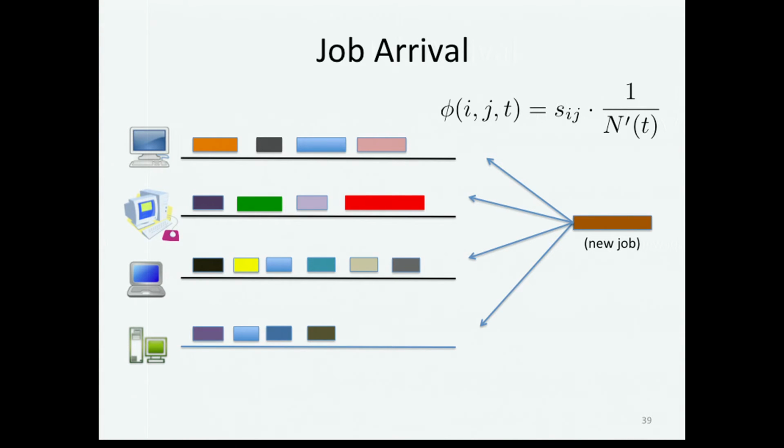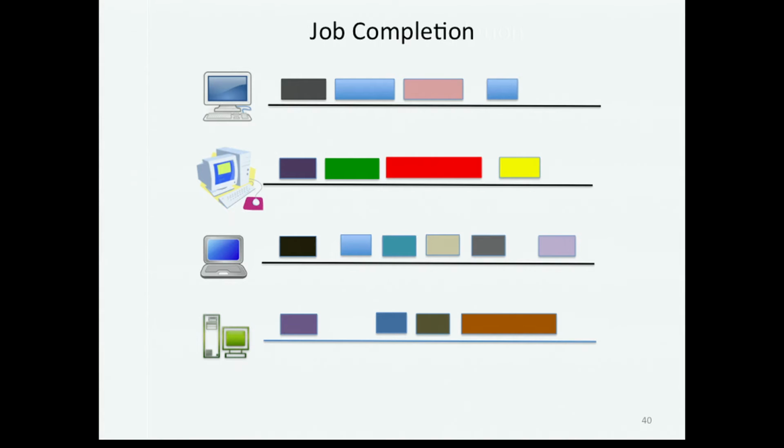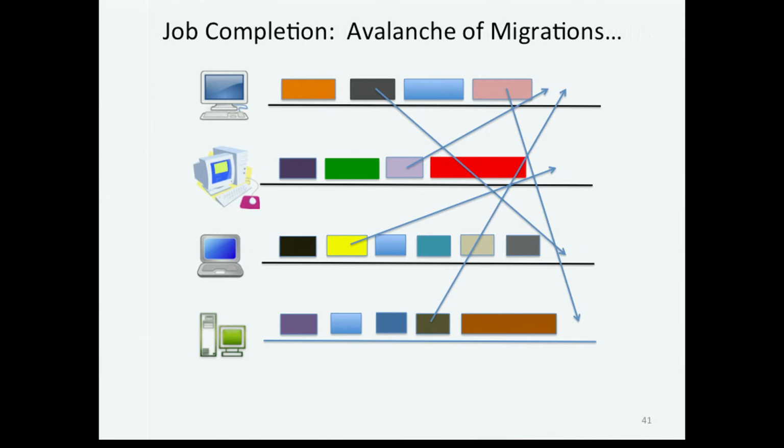The arrival is not at all a problem, because when a job arrives, it goes at the tail, and the way this quantity was defined, it only depended on the jobs which are ahead of it. So this quantity for the other jobs does not change at all. So that still will be a Nash equilibrium. So this is fairly simple. But the more interesting thing happens when a job completes. Suppose a job completes here, then the queues get rearranged, and my phi quantity keeps changing. So maybe jobs start deciding to move from one machine to another, and so there will be best response dynamics, as we call it in game theory. So the jobs can keep changing the assignment, and I want to show you that this actually converges. This cannot keep on going forever.